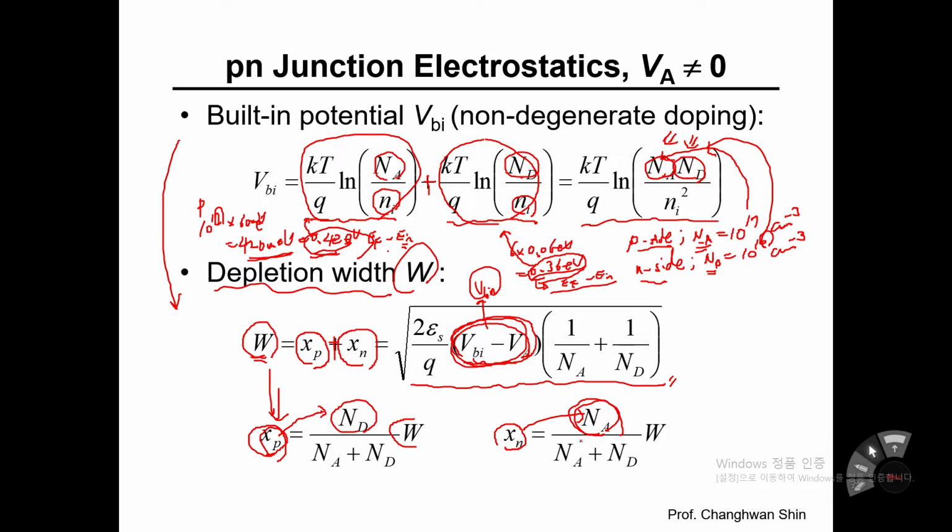But in summary, as you have already learned, the total width of the depletion layer is dominated by the P side or the N side? No, the lightly doped side. Okay, so once either side of the PN junction diode is relatively lightly doped, then that region, P side or N side, depending on the doping concentration on each, would determine and dominate the depletion layer width. Okay, so the lower the doping concentration is, the more depletion layer you can find in the PN diode. Okay.